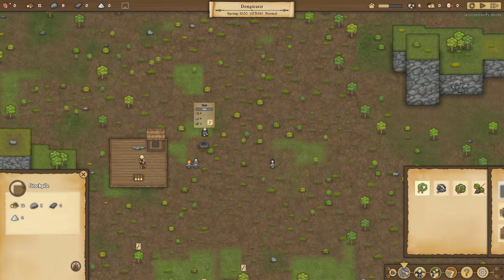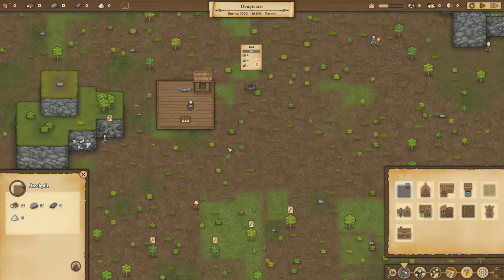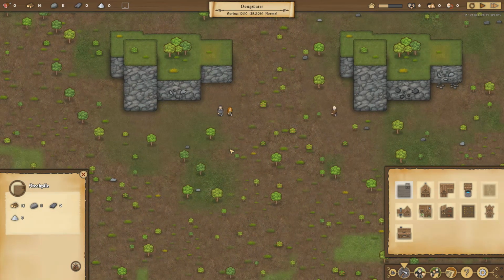As soon as the well's up and running, the next thing that we'll want to do is a barn, which stores our food, so that we can start gathering up and grabbing ourselves some of the other random berries and things that are around the map. Make sure that people don't starve to death. That's kind of a major factor here that we're trying to look out for.